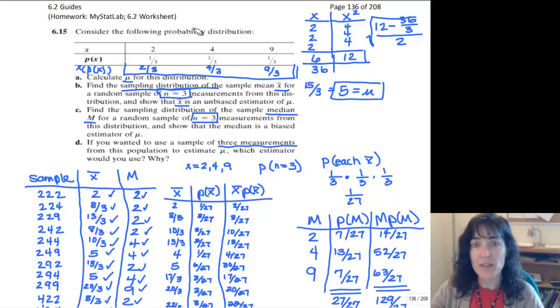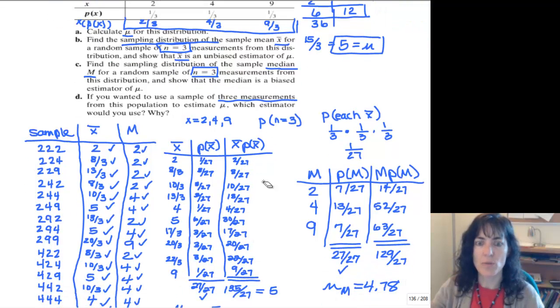If you had to find the variance for an x bar sample, you would just not take the square root, and then you do the same thing as you're doing here. You're going to list out all of your standard deviations and make a second list that summarizes them like we did here, all the possible standard deviations for this set of data. Find the probability based on how many times they occurred in the list, and then multiply the two, and you would get your bottom number here, which would be your estimate for your standard deviation for the population. Okay, so we're going to use the same formulas that we've used before for standard deviation and variance. It'll just be in a new context.